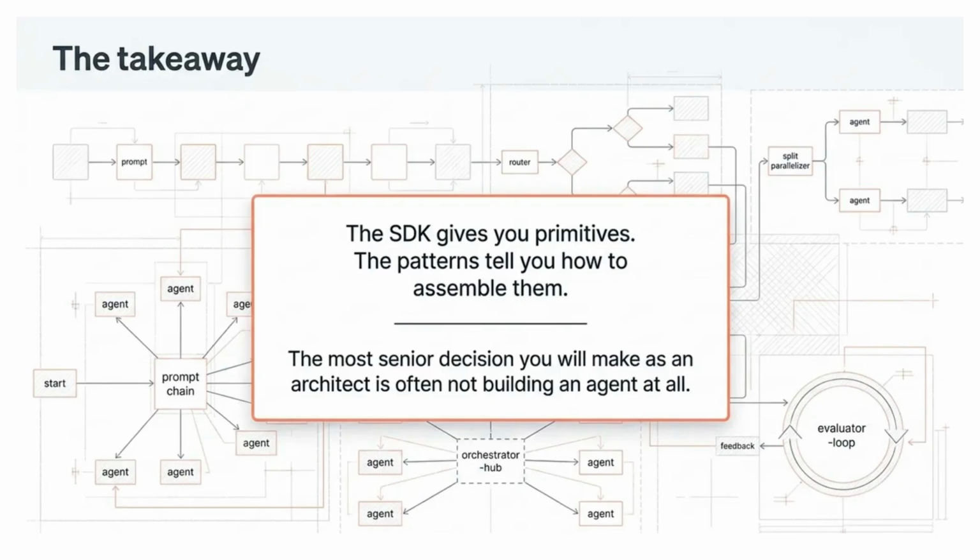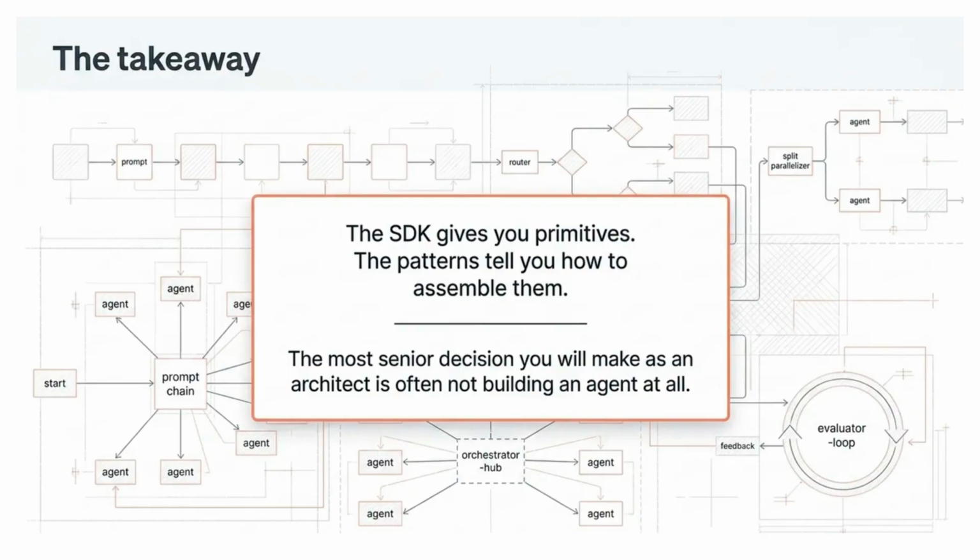The takeaway: the SDK gives you primitives. The agent design patterns tell you how to assemble them, and the assembly is where the real design lives. Prompt chaining, routing, and parallelization are workflows where you hold the control flow, and they map onto sequential query calls, sub-agent or classifier routing, and concurrent subagents or read-only tools. Orchestrator workers and full agents hand control to the model and map onto dynamic subagent delegation. Evaluator Optimizer is a reviewer subagent loop. The pattern that matters most is the one before all of them. Reach for the simplest thing that works.